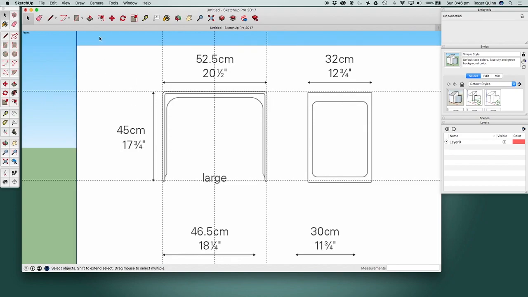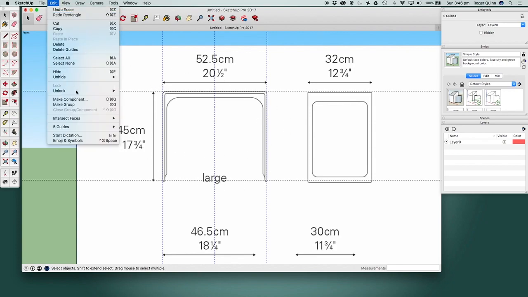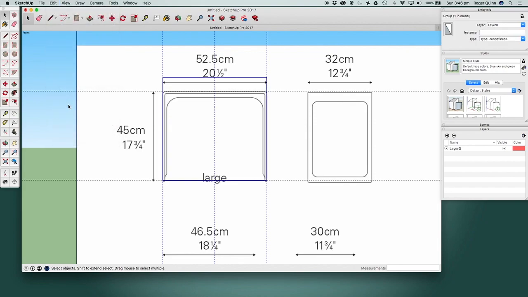So I'm just going to select everything on this page. Okay, so select all. I don't actually need the drawing selected as part of this. I suppose it doesn't really matter if I did, but just in case for this example, I just want to group the guides. So I'm going to shift select or shift click to deselect the background there. So I've only now got the guide selected, and I'm going to make group.